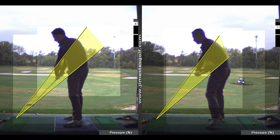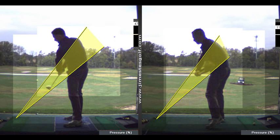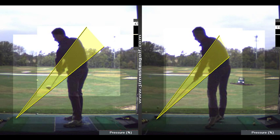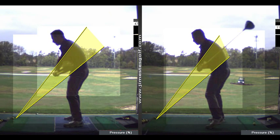Impact, the club gets back in front of you. You can see how your trail arm releases and rotates over, the club face rotates over. On this screen, it's so late because your body's so far out in front. You see quite a bit of difference right there in terms of how your lower body's working. It's not to say your hips aren't rotating, it's just this is too soon. The club is definitely way behind your hands coming down.